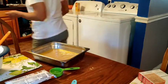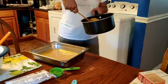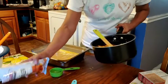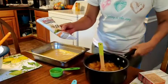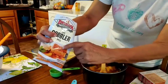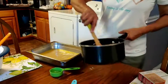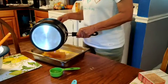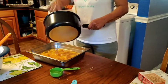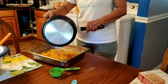Now, I'm finna add my peach mixture over this one, and I'm gonna put it in the oven. That's how the mixture is gonna come over the peaches. So that's why they tell you don't stir the peaches in there, because they're gonna make their own crust. That's what the box says. I'm going by what the box says. I think it's going to be good myself. Hopefully.